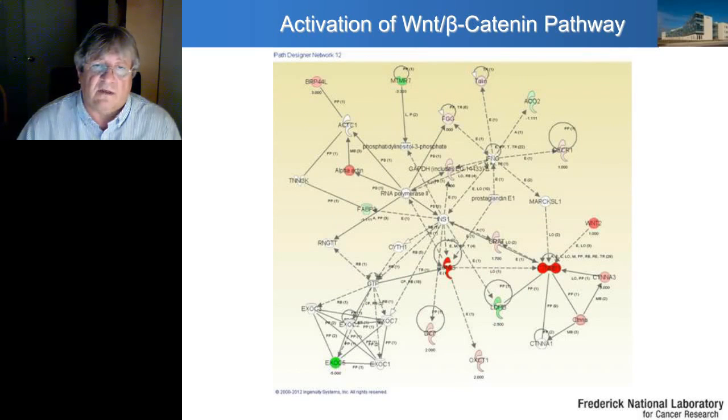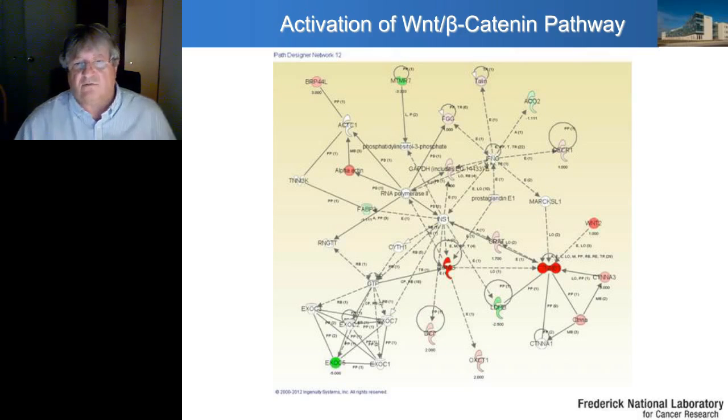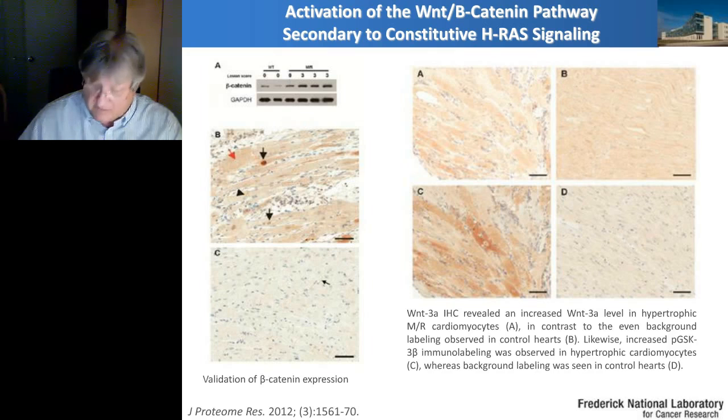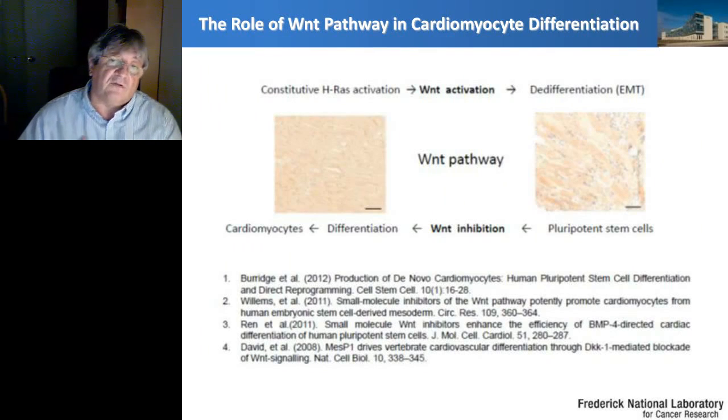Then we used spectral counting and calculated the ratio, and this diagram shows that the Wnt pathway in general is activated secondary to the RAS pathway activation, and our collaborators confirmed that beta-catenin is really increased in the mouse heart. It is in agreement with our mass spectrometric data. So the one thing which is interesting with this study, basically what we have seen in this research, is that constitutive RAS activation activates Wnt, and then you have the differentiation, actually EMT.